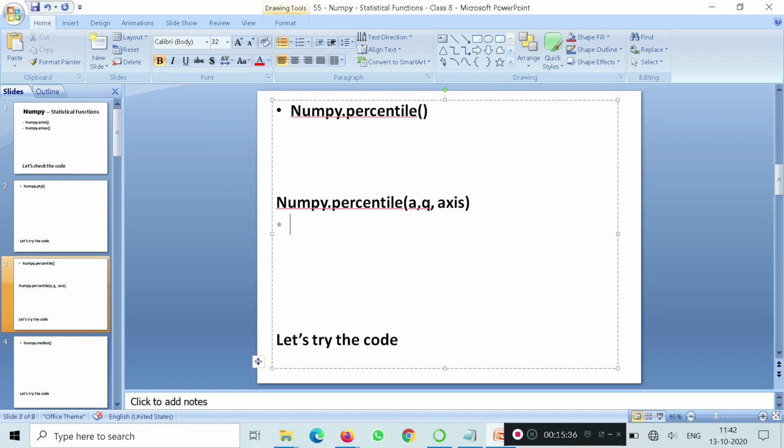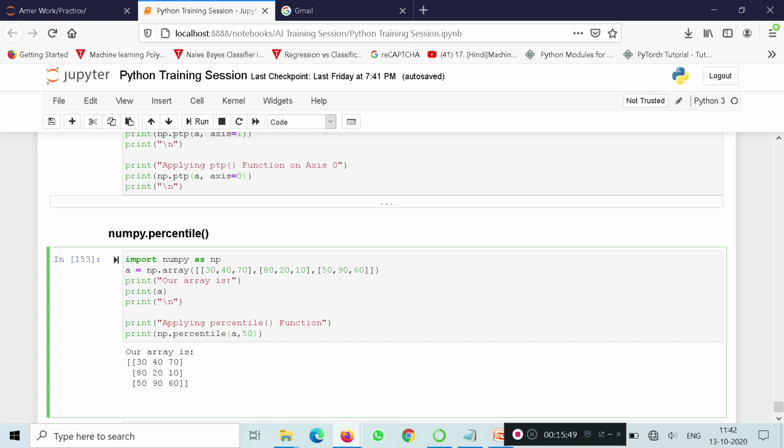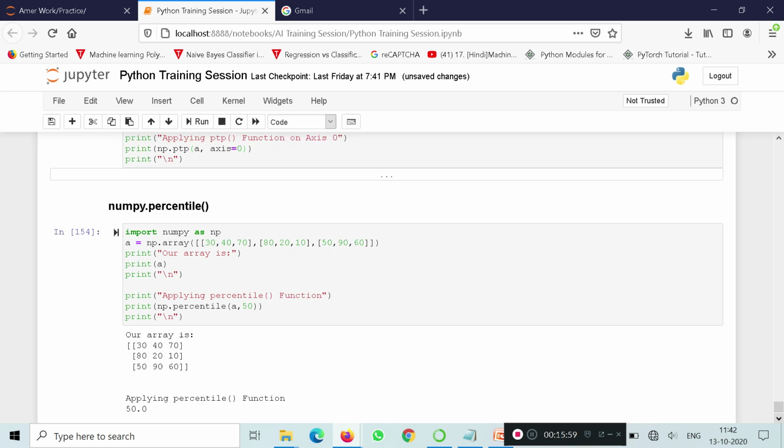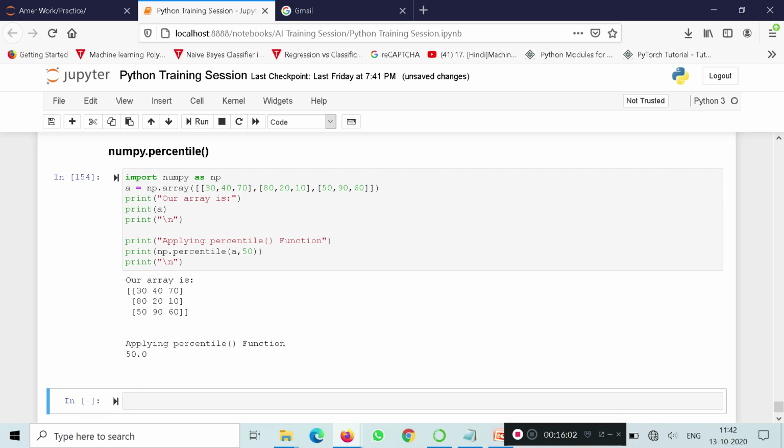A comma q, right? What is q? The percentile to compute must be between 0 and 100, right? So I'm assigning it as 50. Now print will have a line break. This is the result. So applying percentile function to a, what is the percentile value? It is 50. Is it clear?